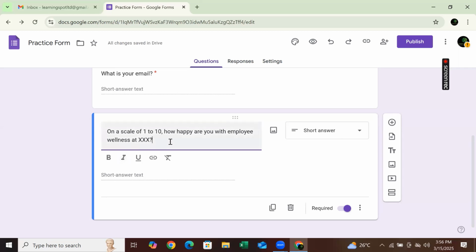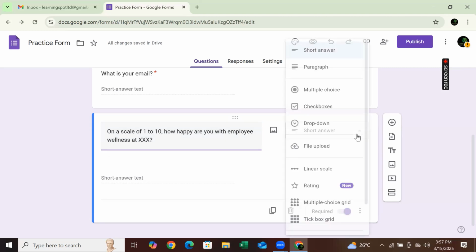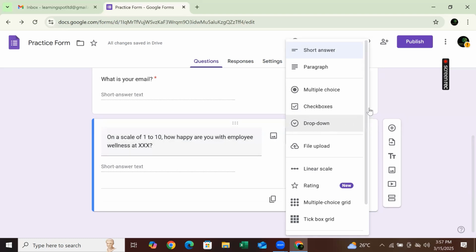Now that we want people to rate how happy they are, we choose something different from a short answer form. You can see we have paragraph, multiple choice, checkboxes, drop down, file upload, linear scale, rating, multiple choice grid, tick box grid.